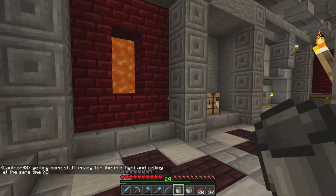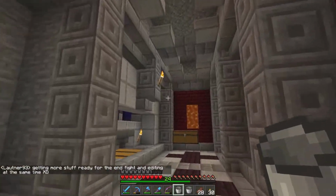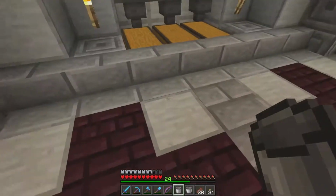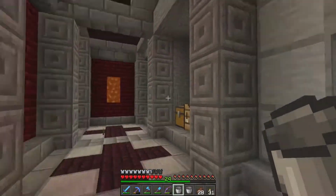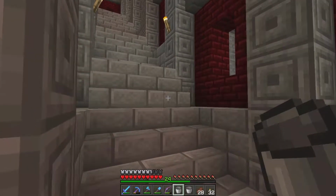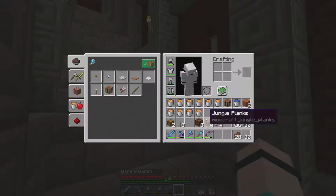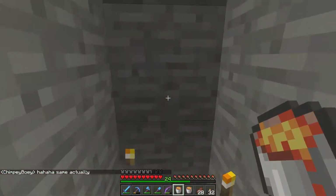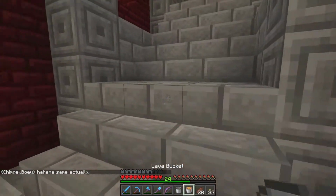So in theory now, this should light up the whole place. We'll take that one down as well, because we don't need that one from out, because nothing can spawn in here. And we're going to put some lights up in there. We're going to put some redstone lamps. And then we'll just be happy-go-lucky with this one. Let's do that one there too.